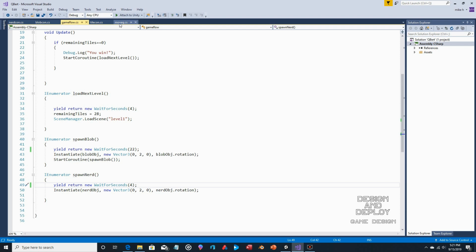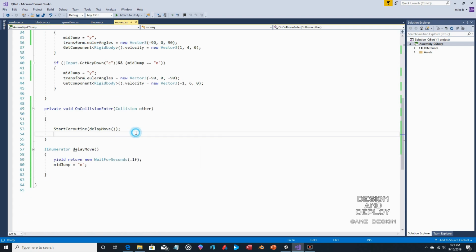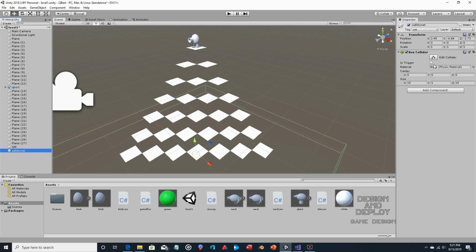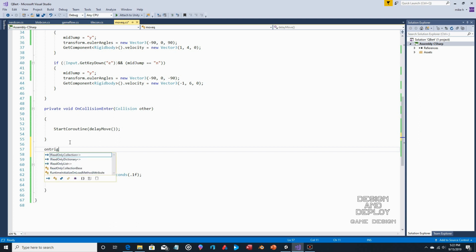And now what we'll do for Q, now we have an on collision enter. But to differentiate them, the safety net will be set as a trigger. So this won't work for a collision, for a trigger. It only works for an object that's not a trigger. So what we do is we do on trigger.